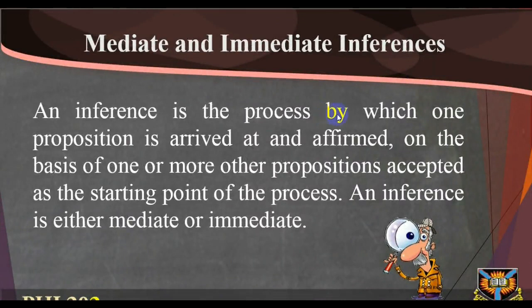An inference is the process by which one proposition is arrived at and affirmed on the basis of one or more other propositions accepted as the starting point of the process. What distinguishes an argument from a mere collection of statements is the inference that is supposed to hold between them. An inference is either mediate or immediate.